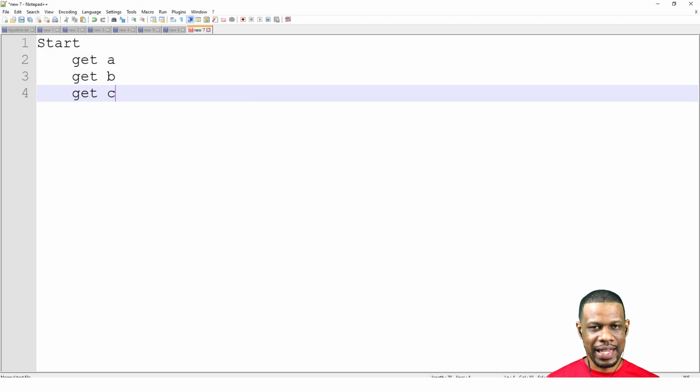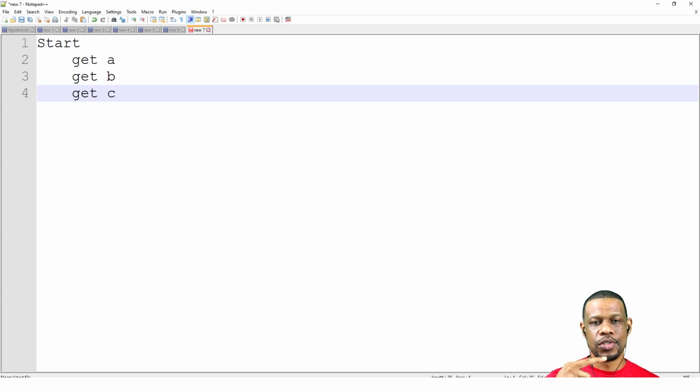Now, why did I use A, B, and C? What does A, B, and C mean? A, B, and C are variables, meaning they are just boxes that could hold a number. For now, we're not trying to set a data type for it. Later on, we'll understand what data types are, right? How to set the data types. But all I really want to get the computer to do is understand, okay, I want you to know that there are 3 spaces that I have numbers inside of them. What the numbers are inside there doesn't matter to the computer, because I am giving a solution to a problem.